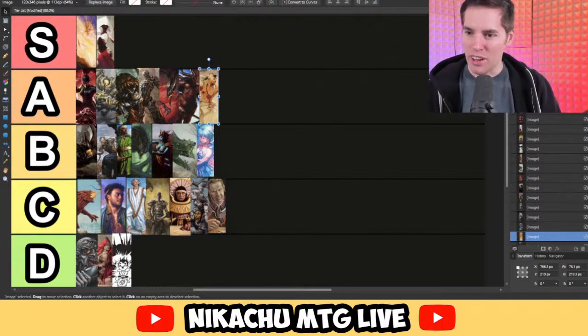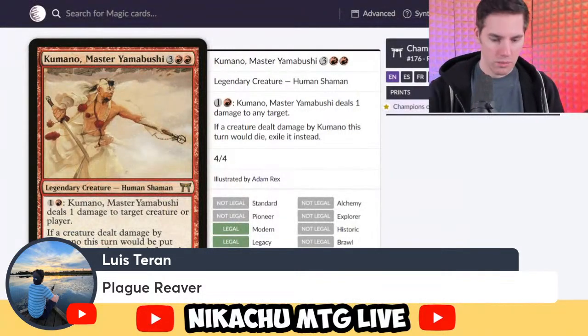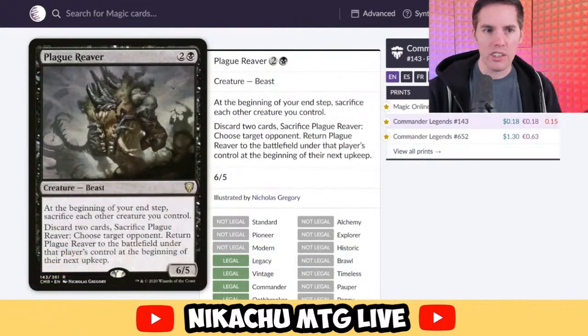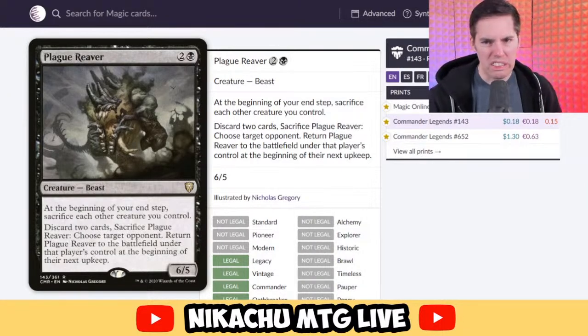Okay, what do we have? Lewis, I don't think you got a card yet. Plague Reaver. 3 mana 6/5 Beast. At the beginning of your end step, sacrifice each other creature you control. No, I don't want to do that.